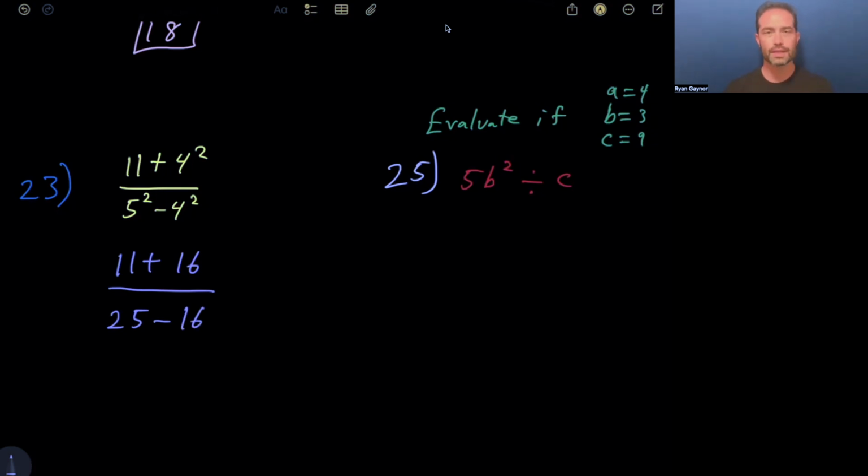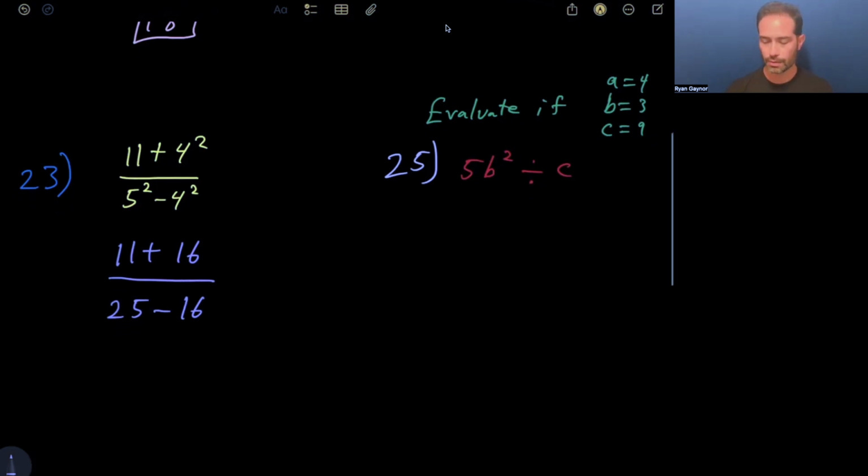Now, quick side note again. Notice how we have a 4 squared on top and a 4 squared on the bottom. Sometimes I get the question of, oh, well, Ryan, can't we just cancel that out? Because they're both the same, 4 squared and 4 squared. Well, actually we can't, and the reason is because we have an addition on the top and a subtraction on the bottom. So if it had said like 11 times 4 squared and then 5 squared times 4 squared, then yes, I could cancel out the 4 squareds. But because it doesn't, I can't cancel them out.